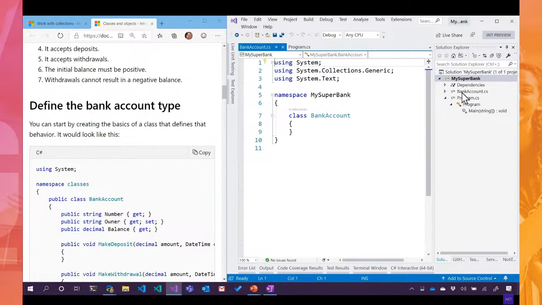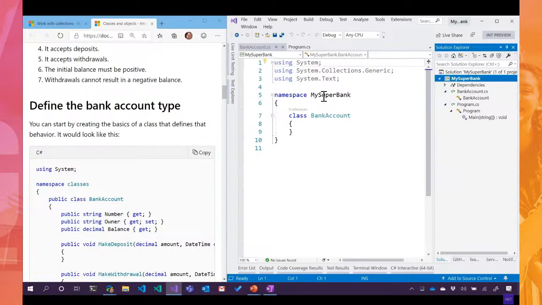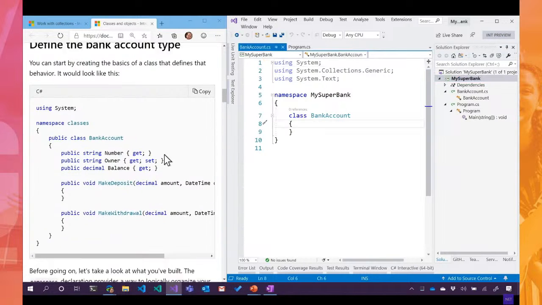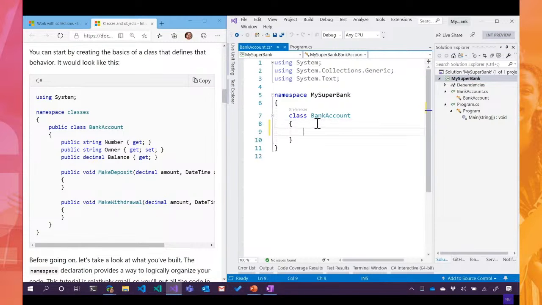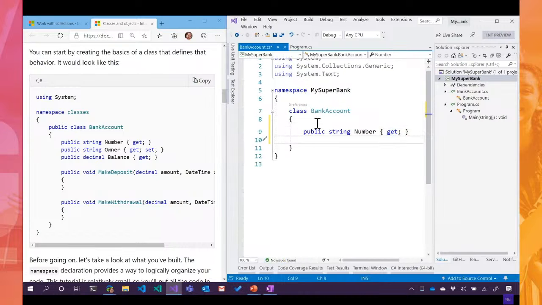And look, it went into another file, and it has the same namespace. That seems like that same bucket. All right. So look at this. We could copy paste, or I could type in public, because it's available to the public, string number. And number is only gettable. This is called a property. I can get numbers, but once it's been assigned, I can't set the number. But I don't want to keep typing that. That's tedious.